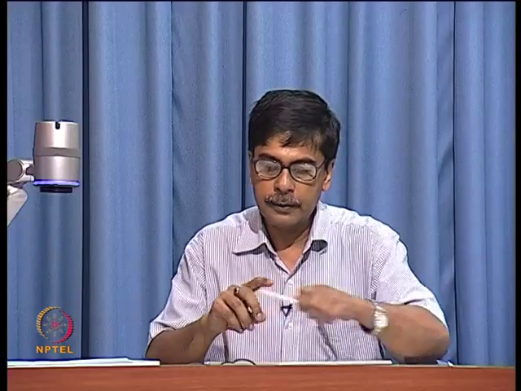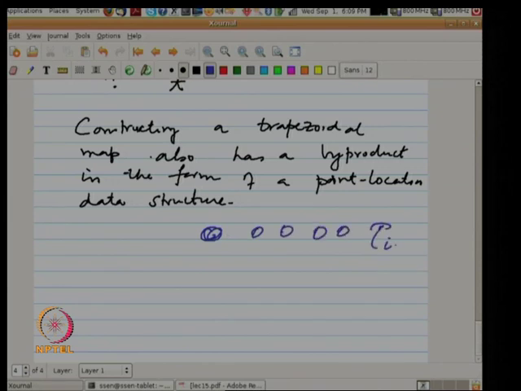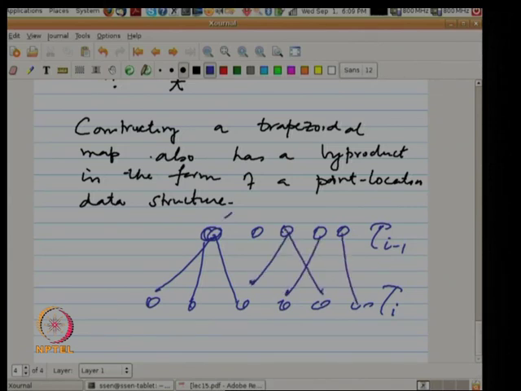Now, the question is of course again that the data structure that we get can be defined by some kind of a level graph. Here are these trapezoids of tau i minus 1, and then I have these trapezoids of tau i and how they actually interact. That will basically give us the point location data structure. Same thing again, it is going to interact in a certain way, and eventually we are going to trace a path through this level graph.